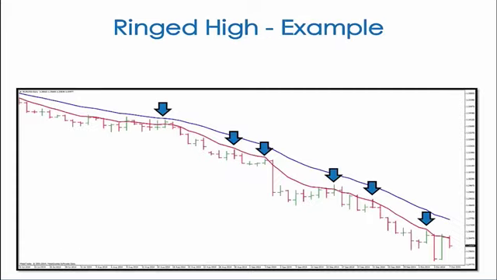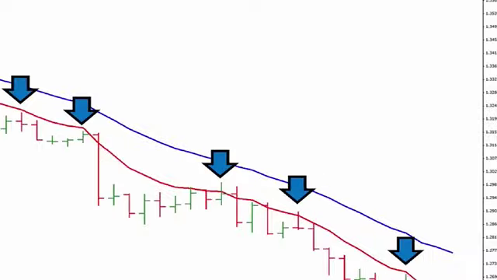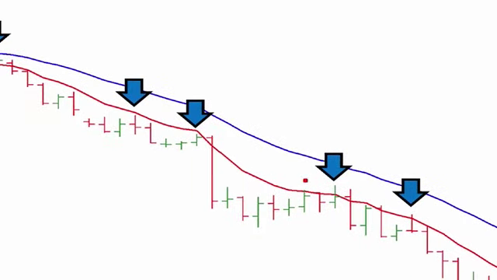Now, as we look at a chart, this gives us the examples here. So we can see there's 6 arrows there, and those 6 show us the signals that we could have taken in a falling marketplace. Now, so that you can see why they're the ringed highs, if I just zoom into a couple of these. If we look at this second blue arrow from the left-hand side, where we've got this green, red, red, just have a look at those, the colour of the bar doesn't matter at all. It's completely irrelevant, in fact.